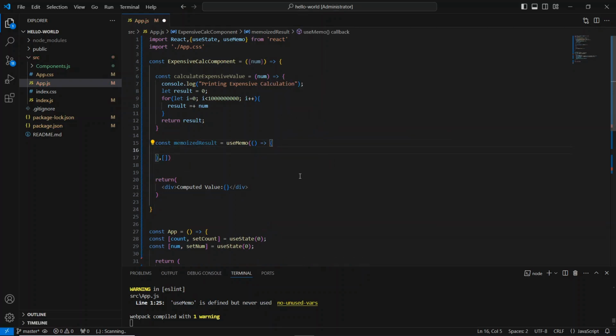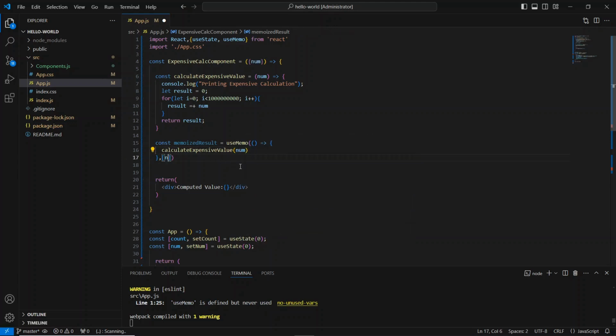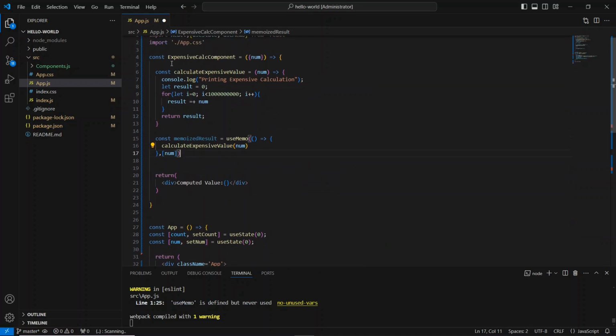So inside the memoizedResult, we'll call this calculateExpensiveValue function. And in the dependency array, we'll be giving number. And so this child component ExpensiveCalc component will return this memoized result.